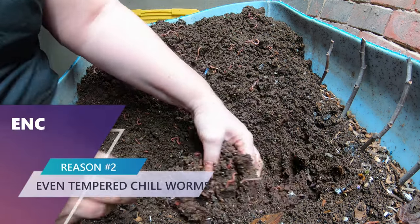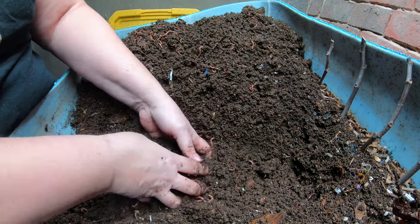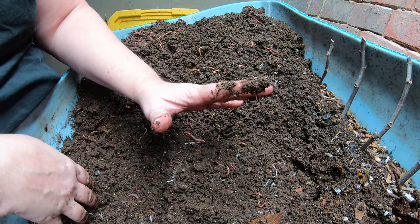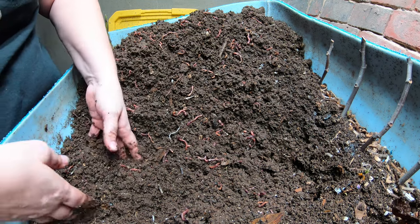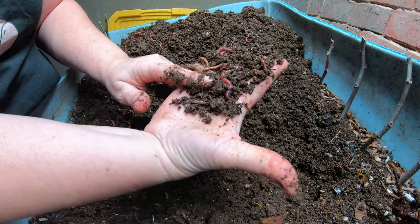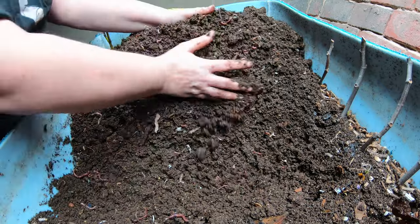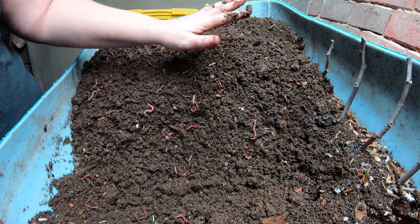Another thing — a lot of people have commented that I dig around in my beds quite a bit and that it probably upsets the worms. The European nightcrawlers are very, very even-tempered worms. It doesn't seem to matter how much I come in here and fuss with them — I don't ever find them crawling the walls. If you've watched any of my videos, you know I live in an area with quite a bit of truck traffic and storms that upset the blue worms and the African nightcrawlers, but these guys — nothing seems to bother them. I really appreciate not ever having to find European nightcrawler jerky on the floor in the basement. That's probably one of my favorite reasons why they are just such good worms.